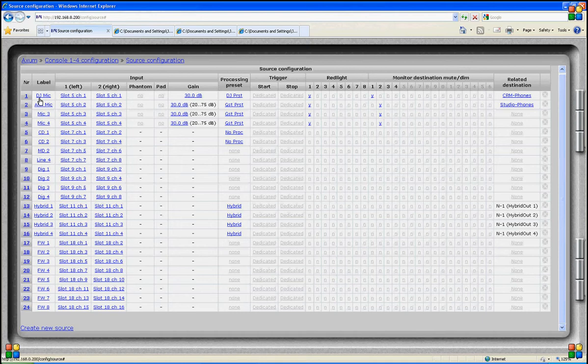So the moment I activate a DJ mic on the mixer, the DJ preset will be loaded as well. What this preset actually represents I will show you later. Here we can only select which preset we want to use. A preset we can program ourselves, but a number are already pre-configured for us.